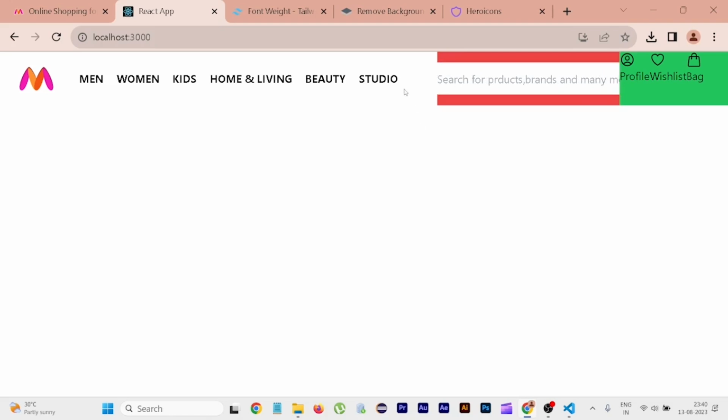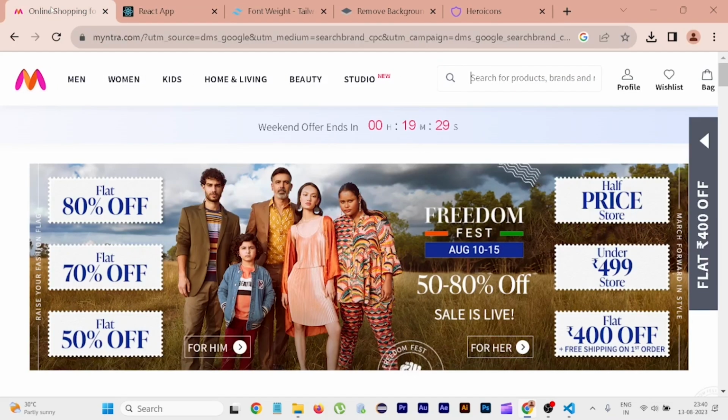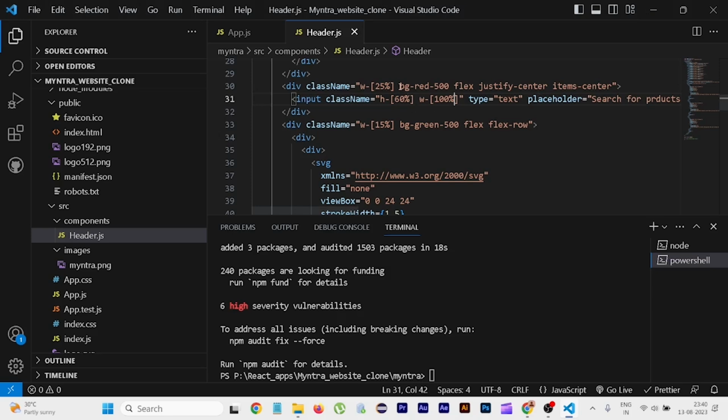Now if you observe carefully, there is a search icon before the text box, and after that the search box is enabled. Moreover, the inside content is white in color. So for that, let me remove this BG red here.